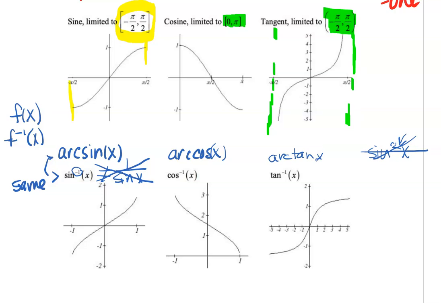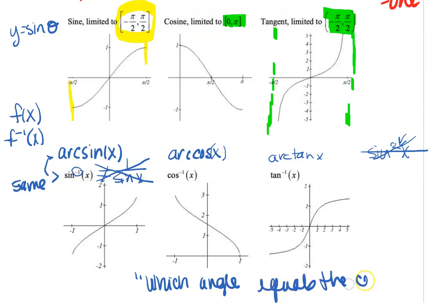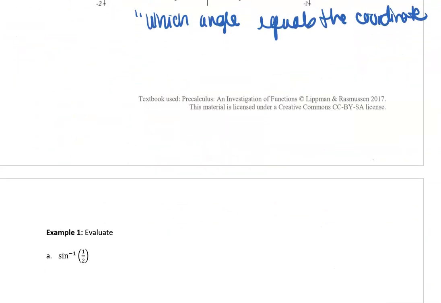And so when we're working with these arc functions, up here we would have y equal to, say, sine of theta. And so we were taking sine of an angle. Well, now when we switch it around, it is the angle that we are looking for. And so you might even change your thinking and say, which angle equals the coordinate. And so just like when you worked with inverses, you had to switch your x and y, you got to switch these around, but we're switching angles with coordinates. So you really got to check your mindset here and make sure you're in the right way.